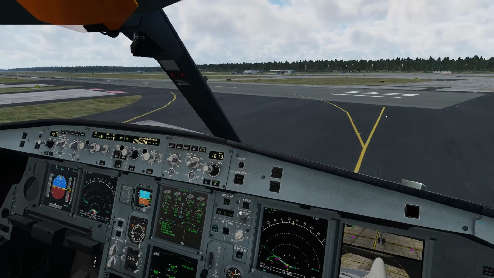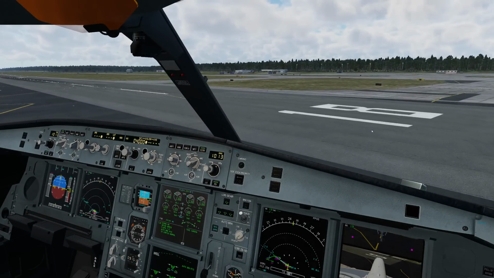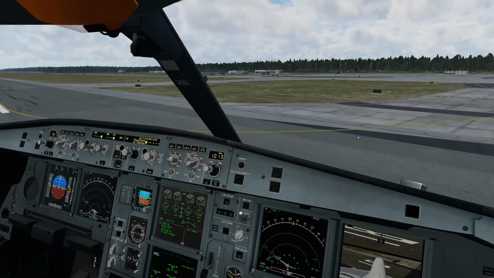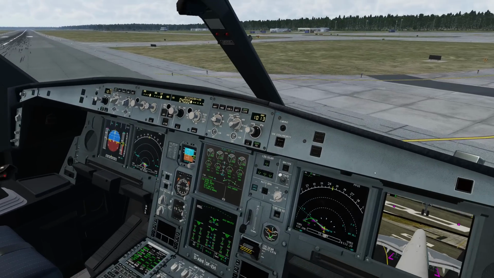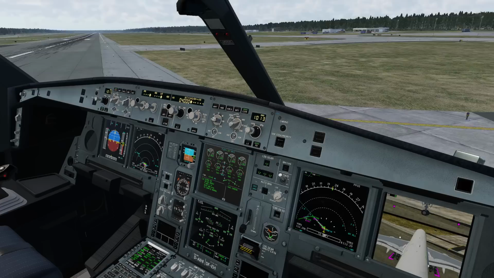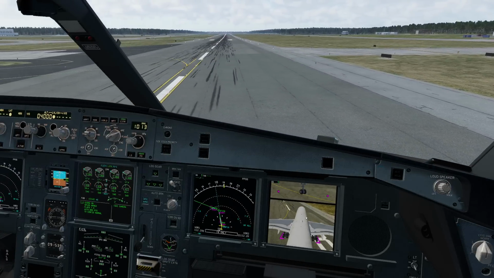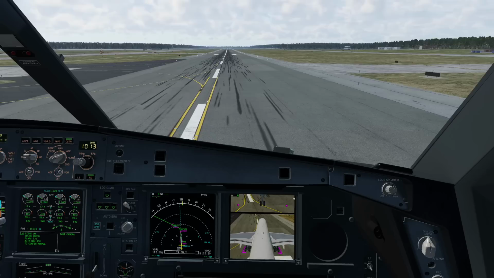Okay, that's runway 18 on the full length. So down to a nice little taxi speed. Now watch out how much I have to overshoot with the nose in order to get the main gears straight on the runway. Look at that. This is insane, isn't it? But as you can see on the taxi cam, I'm even a little bit to the left of the center line now.